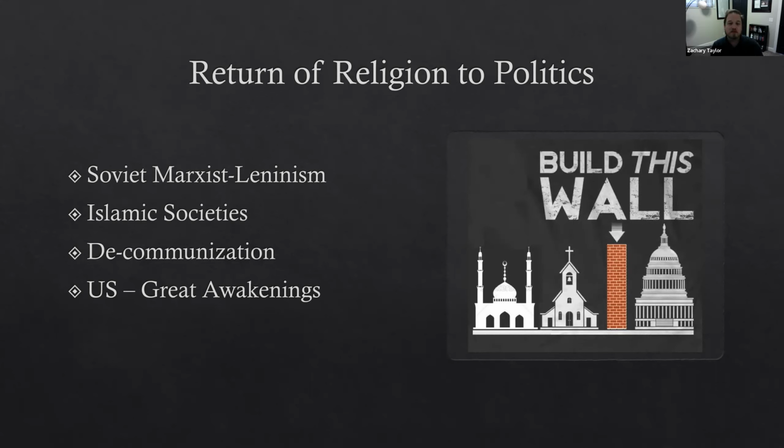Obviously something that has come to further prominence since 9/11, but has existed for thousands of years in various parts of the world, are different theocratic Islamic societies. I think that there is a little bit of a misunderstanding around the concept of Sharia law, but understanding that there is a belief system within Islam that ties together religion and the obedience to religious law, that applies in certain parts of the world. Generally, it applies only to adherents of the religion. That's, I think, something that gets misconstrued often when we talk about the formation of Islamic states.